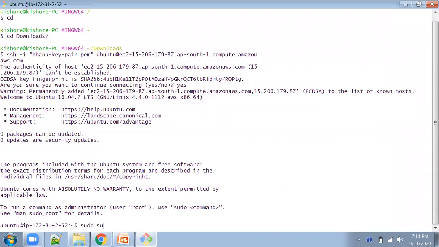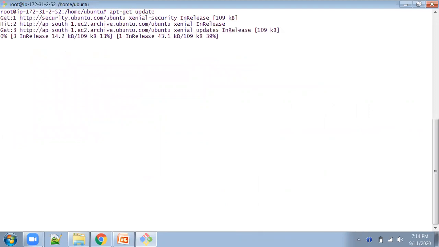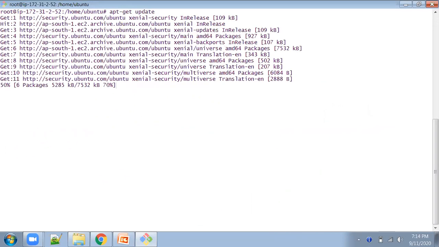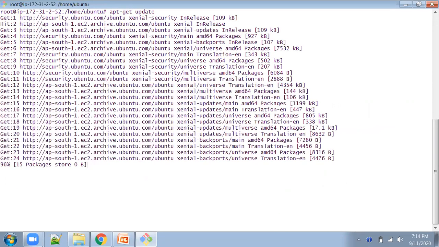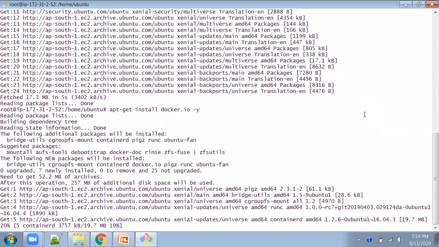I want to switch to root user and then I will run the update command. After that, I will install Docker by using docker.io: apt-get install docker.io, and for confirmation I have given -y.